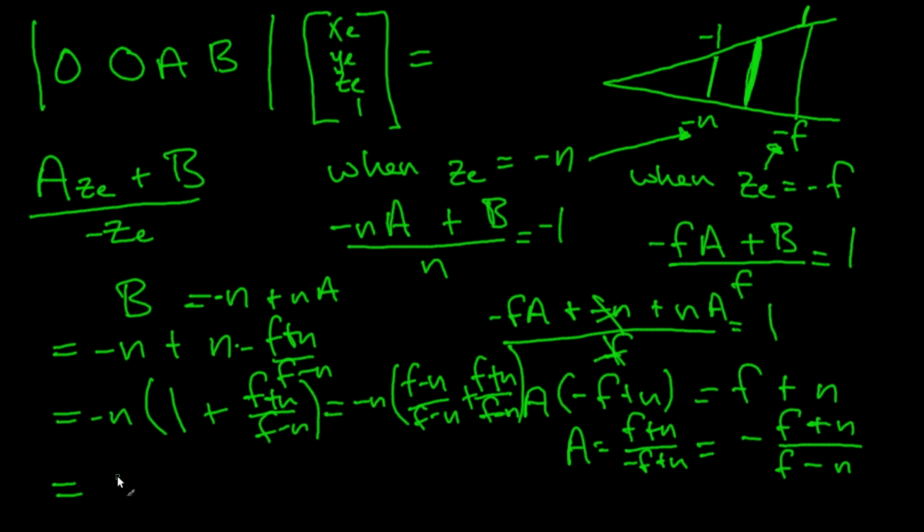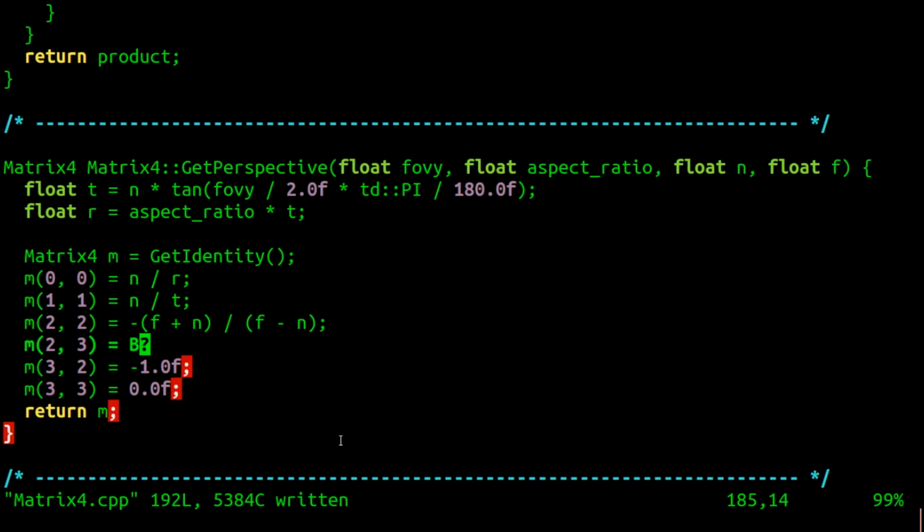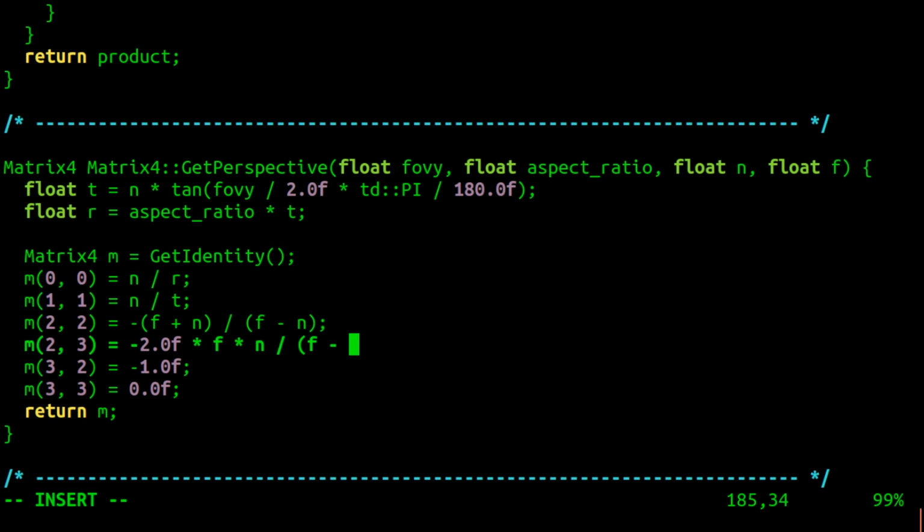So we will have negative n and two f's multiplied by each other when these all get multiplied through, and that will all be over f minus n. And that, my friends, is a perspective matrix. Whew! Try thinking of that on a deserted island. Okay, let's go fill out our last value: negative 2.0 times far times near all over far minus near.